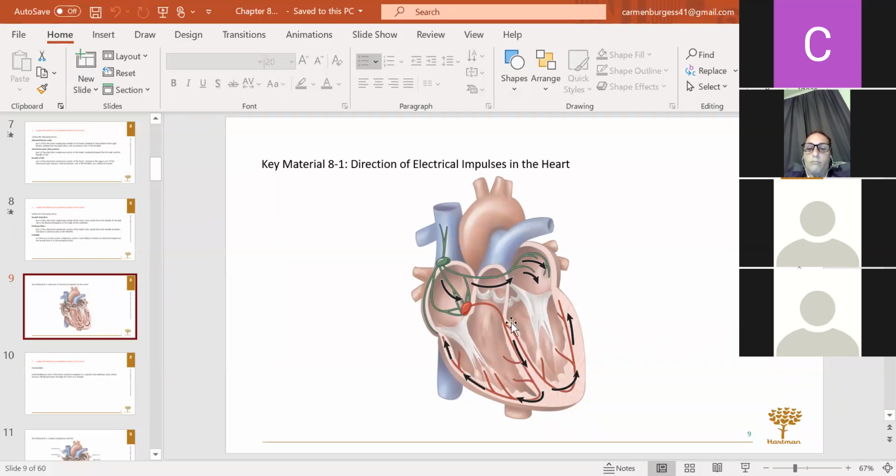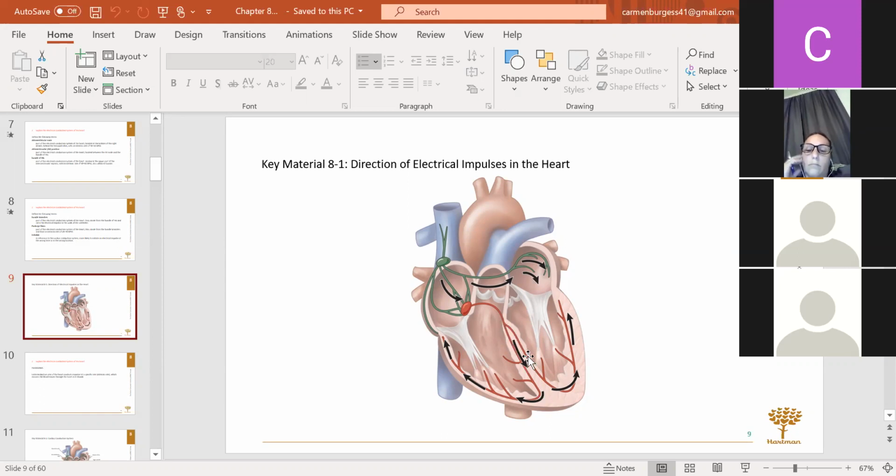So if you look at this flow of electricity, then you're going down here to your AV junction and the bundle of His, right? What's the intrinsic rate of the bundle of His? 80 to 40. Nope. What is it? You said it right at the beginning. 40 to 80. 40 to 50. Why did I say 80? Because we talked about 80. If your heart rate was 80, would that be normal? Yes, it would come from the SA node. But the intrinsic rate here is 40 to 50.